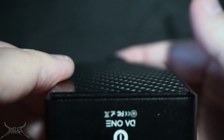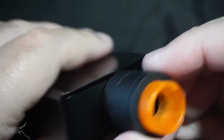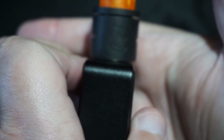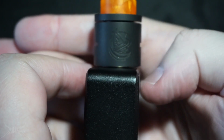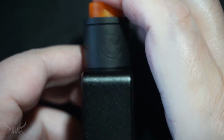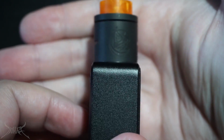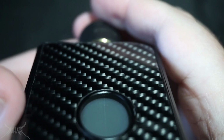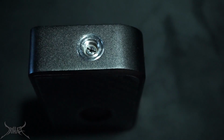.24 millimeter gives you no overhang on the side, but however, on the top, because it's beveled and you have these facets on the side, it gives you a little bit of an overhang. Funny thing is, there's more of an overhang on the right side of this than there is the left, and you could tell by looking at it that it is not centered whatsoever. It's more to the right than it is to the left, so looking down, there you go, you have overhang. When one side has overhang and the other does not, it's not a very nice mod at all.